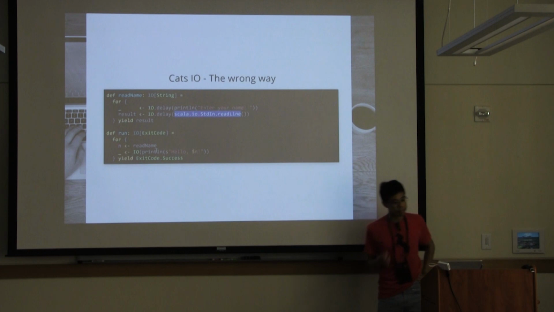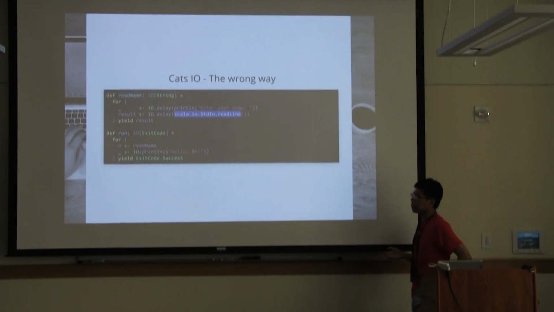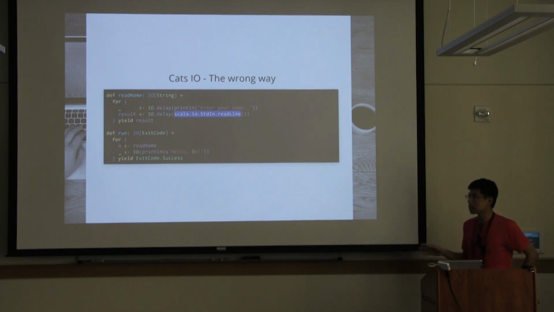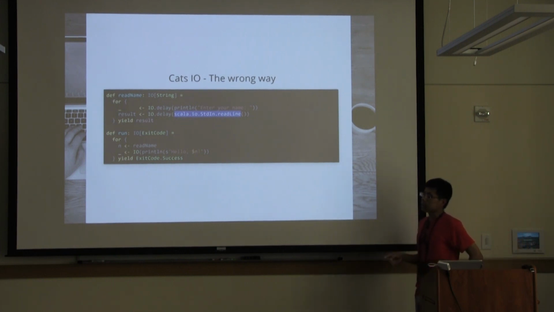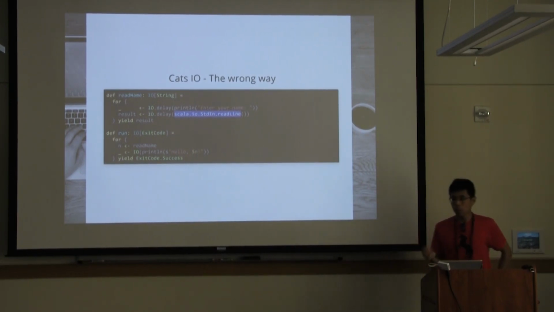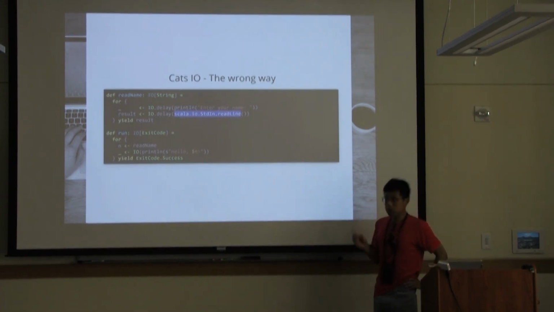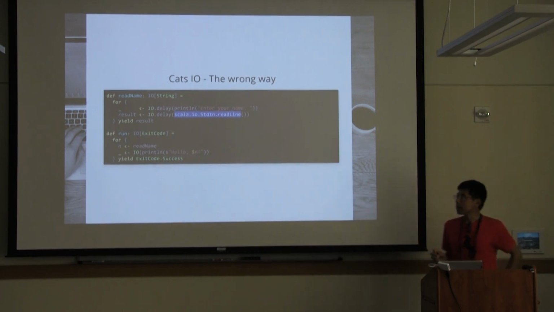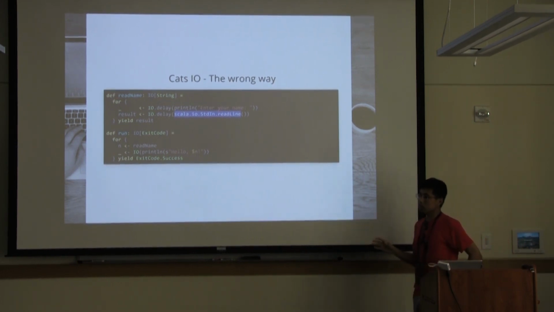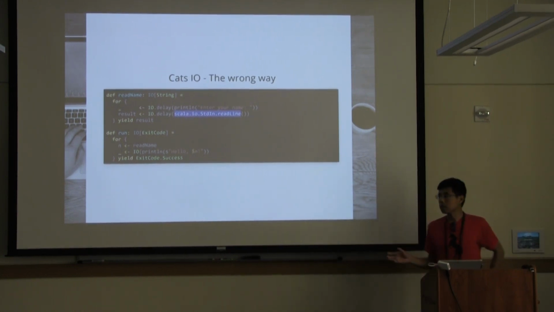Okay, so what's the problem here? The problem here is that you are effectively underusing your CPU. Why? Because all the I/O libraries that we've seen so far, so Cats I/O, Monix, and ZIO, actually optimize the engine to have at most one I/O per CPU core. So that means that you're going to have the I/O computation, here the readLine, that is using a single CPU core to do nothing. And that means that there's one less core for all the other I/O computations to actually do real work.